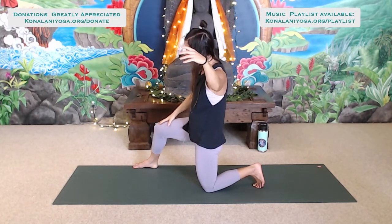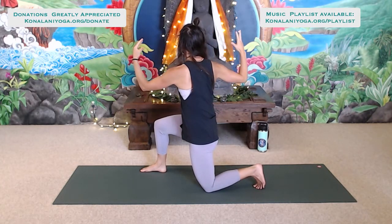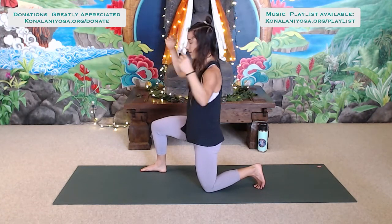Bring the left foot in and back slightly so you've got a really short stance. That's going to help us feel really stable. And slowly start to spiral towards the left leg, away from the screen. And release, and just take a couple of those gentle twists.